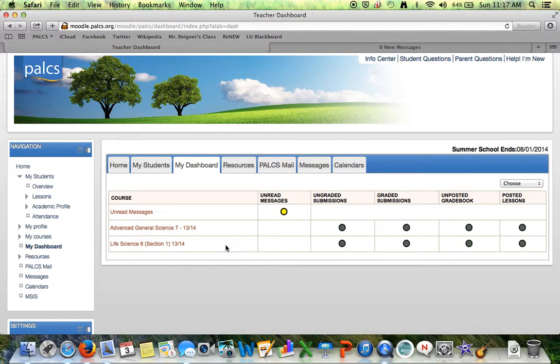These help me to stay on top of my things, because the way I'm structured, I always want to see green. So I make sure that this is green every morning and every afternoon when I leave work. Some of these will not change colors. For ungraded submissions, I can go through and grade something and give a 10 out of 10, but it will stay considered ungraded unless I provide feedback.